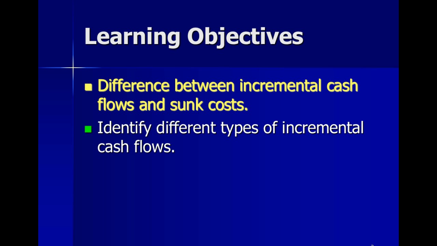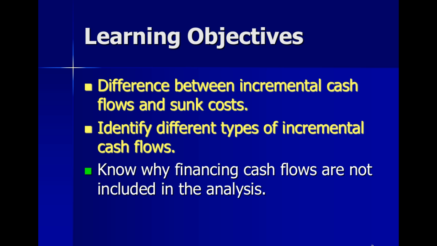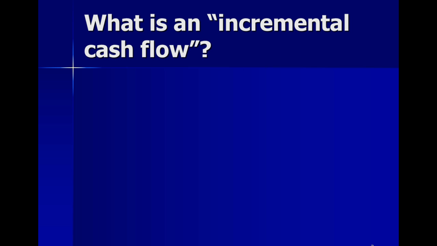So savings can be an incremental cash flow, like the Zoom simulation when you make those operational investments and you save on the production of your car $300 per level the next year, up to $12,000. Those are considered incremental cash flows because you're saving. And we'll talk about why financing cash flows are not included in the analysis. We don't look at the cost of the capital of these when we calculate the cash flow.